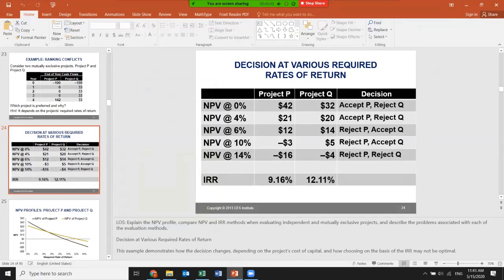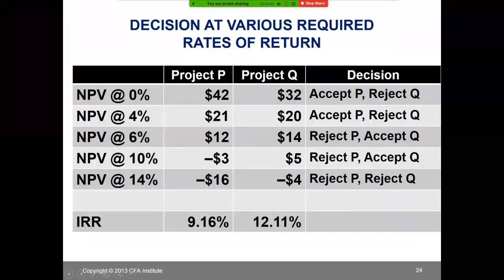Okay, let's go back. So in here you accept, reject, reject. So at the end you don't know which project to accept because, as I told you, for simplicity, we are assuming that the interest rate or the required rate of return does not change. But in real life, every year the interest rate will change. Interest rate is different from one year to another. So there's another way to calculate the NPV with a different interest rate, but you're not responsible for it now. But you have to know how to calculate it to come up with a decision, with the assumption that the interest rate is ceteris paribus, stable.